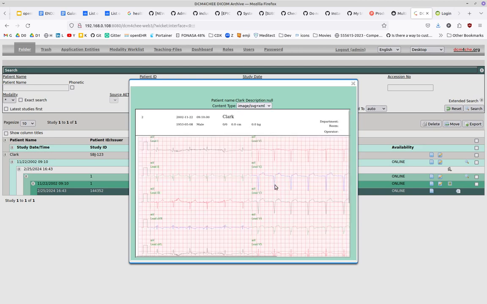We can also ask for an image, and it will generate just this. So you can actually integrate this into a web page. This is using WADO in the background, that is Web Access to DICOM Objects. It's just a URL that you set the parameters for getting the study, and it will display the study in the content type that you ask for. And of course, the PACS should support that content type. This DCM4Che supports these two content types, so that's okay.